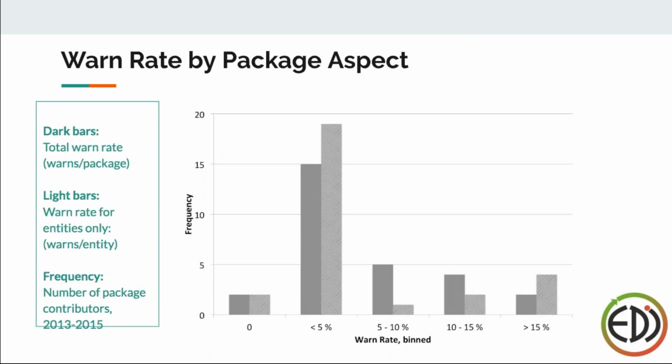And now I'm going to give you some of the results. Because these are XML records that can be mined, now we can look at the way that every data package has responded to the checks since 2013. So this is a pretty simple plot because checks have different parts of the metadata package that they apply to. You can have different rates depending whether you're looking just at the data tables or the entire metadata record. But what you can see here is that the rate of warns per data package is less than 5% for most, and very few have more than 15%.